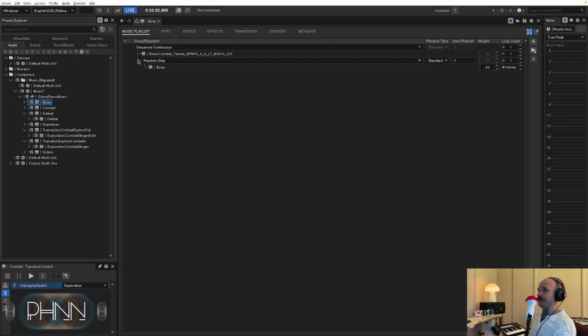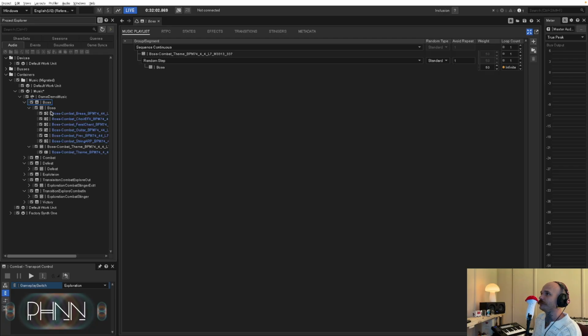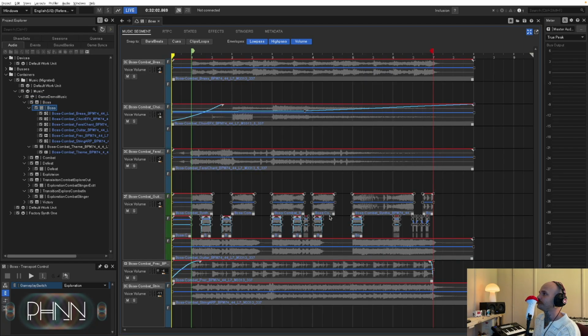Same situation, except in this case, we have the music running in sequence, because the place where the player would be is entering into a level, and then there is like a cutscene, and it has like the boss theme music. So that will play first as the player gets introduced, and then it moves into combat. We did that here in the music playlist container. You can set up different sequences. So here we'll have the main theme play, and then it goes into the boss combat music, which is what I played to you now.